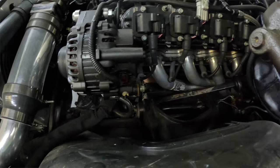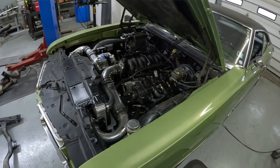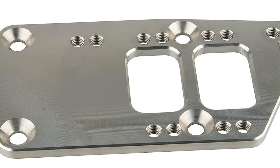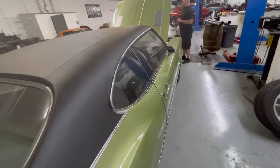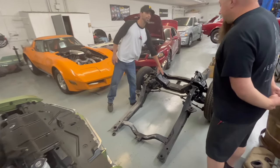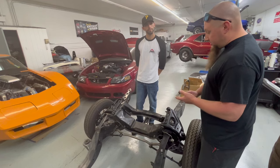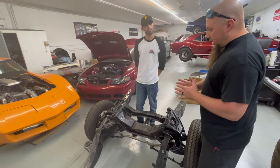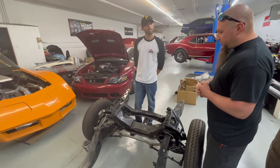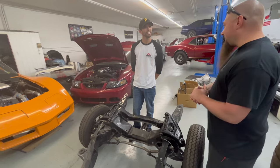What engine mounts would you use for a Camaro? We don't have a solid preference — it's whatever is going to work for that particular project. If we need to get the engine a little further back, or mount it further forward for clearance reasons, there are mounts out there with multiple plates and different hole locations that give you different options. Accessories, oil pan fitment, exhaust clearance, and header fitment all play into it. The main reason for getting the engine further back is also weight distribution — the further back, the better.